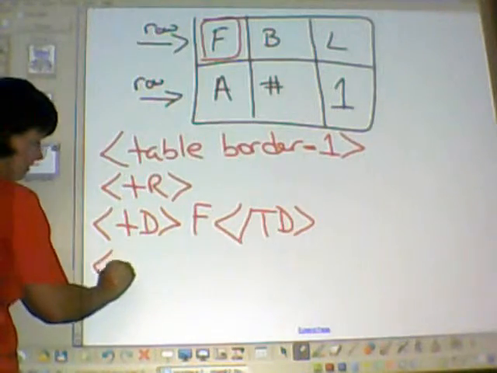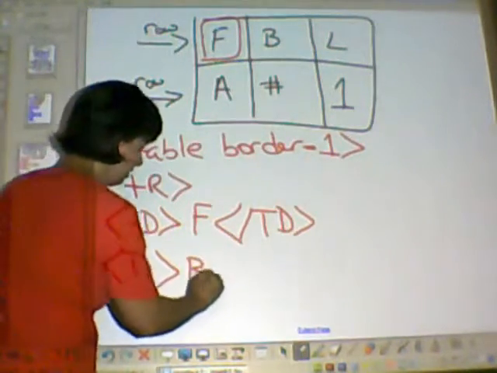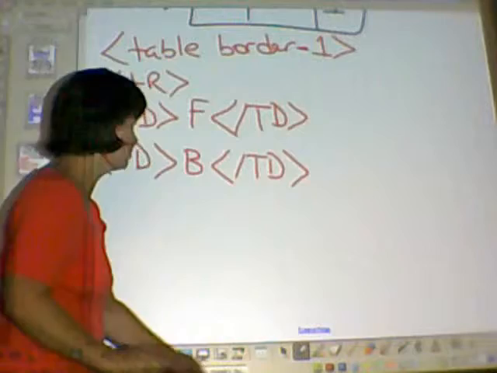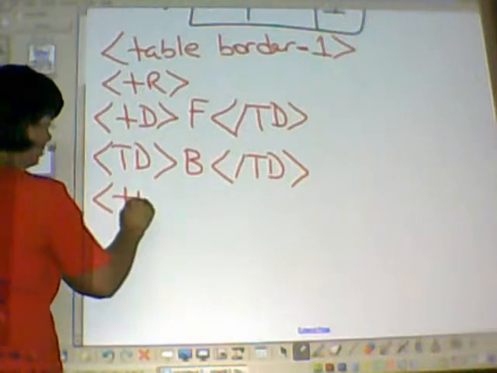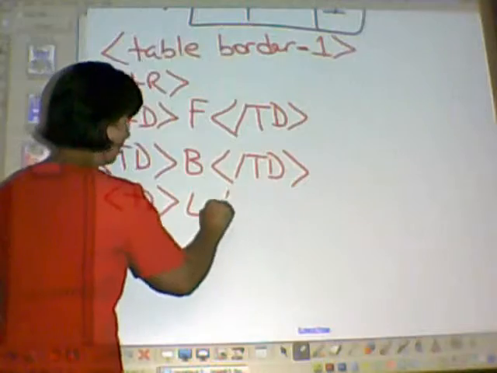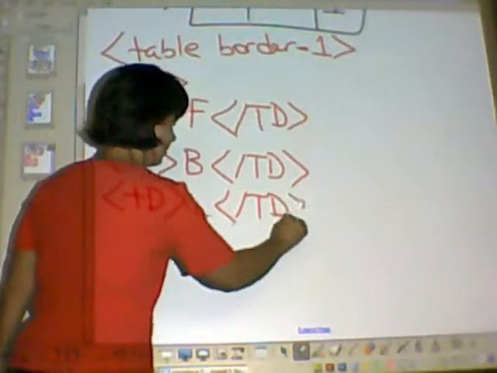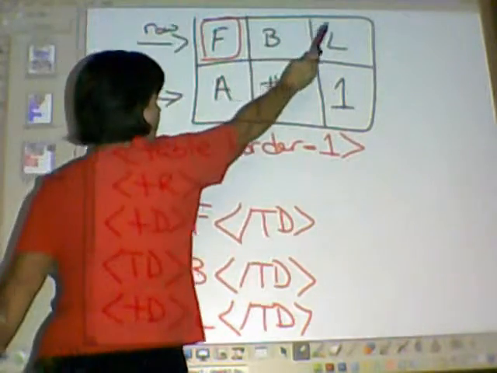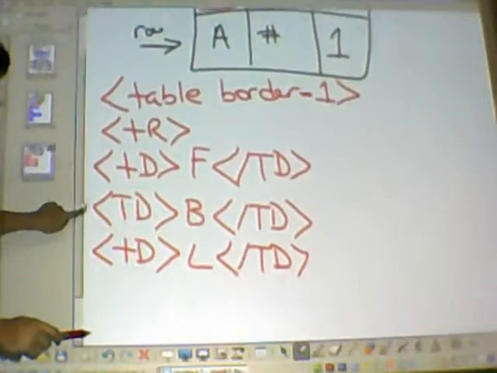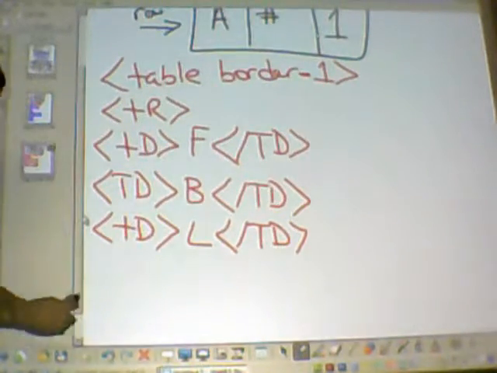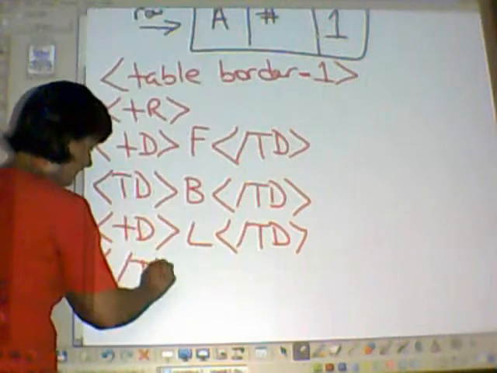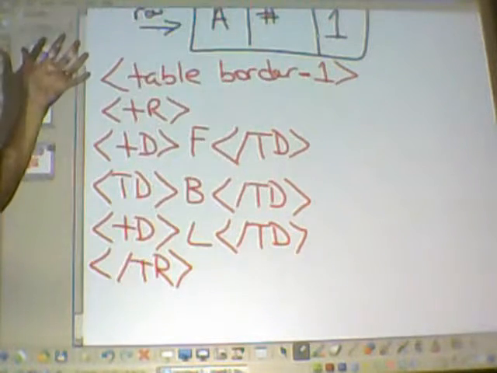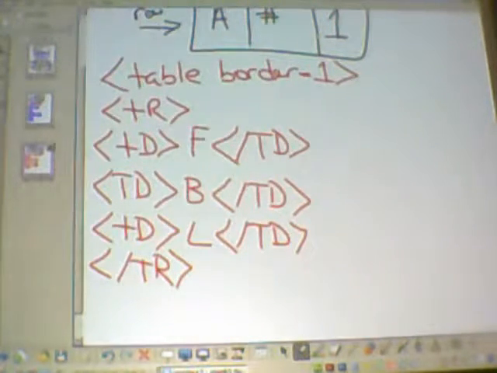What's the next table data? What's our next table data? What do we do next? Oh, you're so smart, Sam. You're right. I have 1, 2, 3 datas in row number 1. I'm going to end my first table row. Again, HTML does not specify between row 1, row 2, row 3. It's all oblivious to it. It doesn't care. It just knows row.